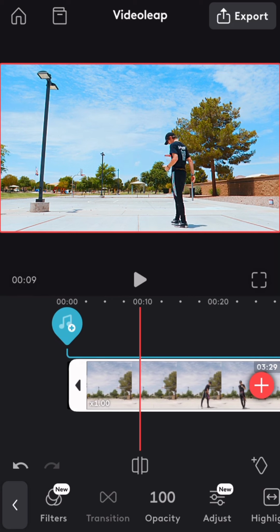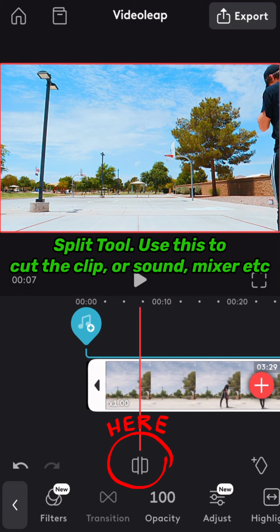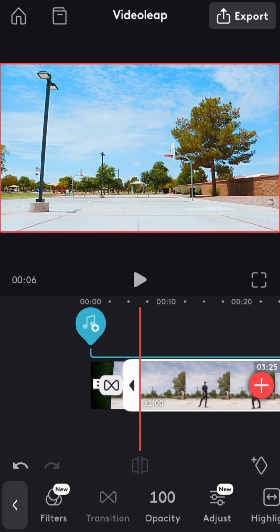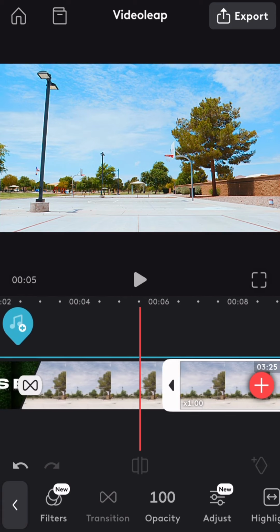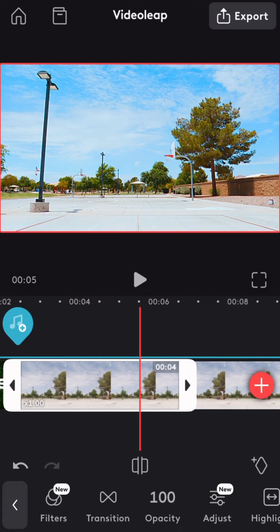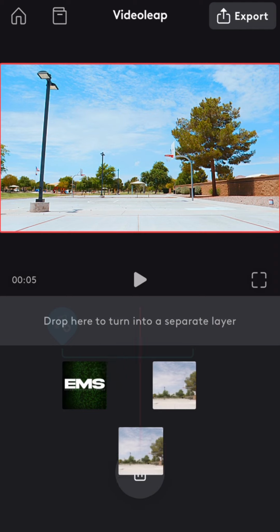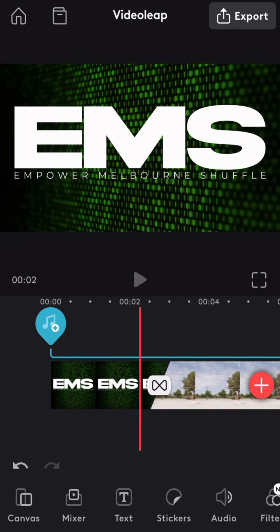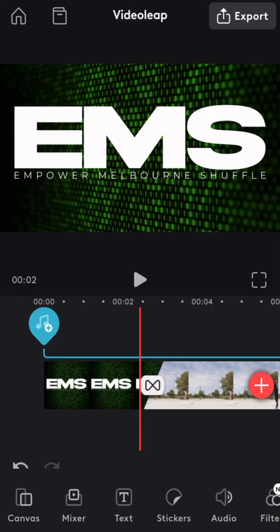However, we're going to use this split tool right here to about right when I walk on camera, just before, right there. Now, remember how I taught you earlier, zoom in so it stretches the video. Click the part that you don't want, hold it so it magnetizes or clicks, drag down to the garbage, and drop on top of the garbage. Now, it'll delete that. Now, let's play it again where we're at. See how the magic is starting to come to life?